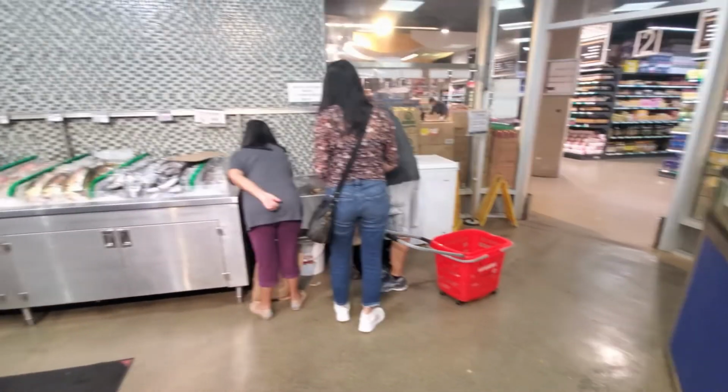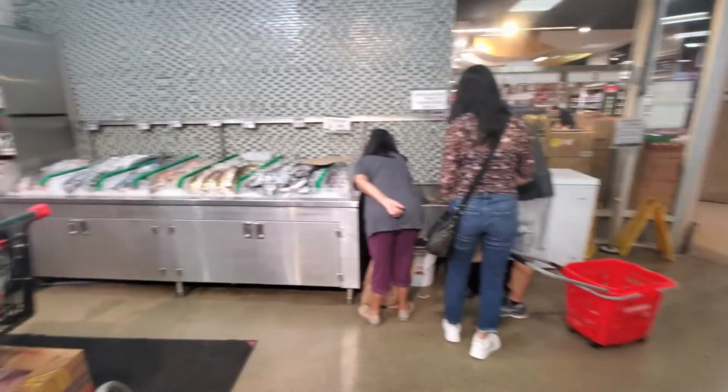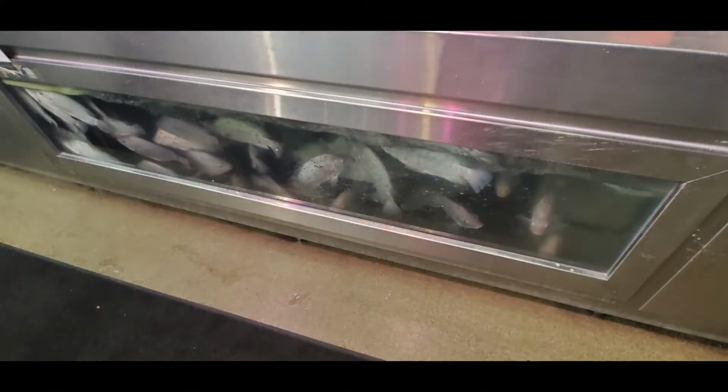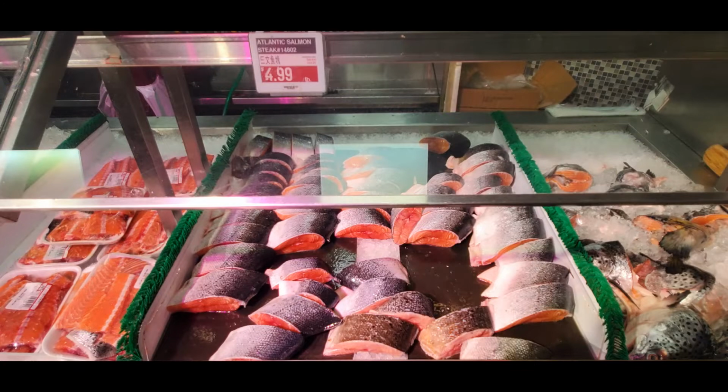And there you can see some people, I think they were buying some fresh crabs, so they were going through the live crab tank and picking out what they wanted. And there is the counter in the back. I did end up buying some cuts of salmon here that were on special, so I have yet to try those, but they look pretty good. And obviously you can find all kinds of end cuts and fish heads, things for soups and stews.